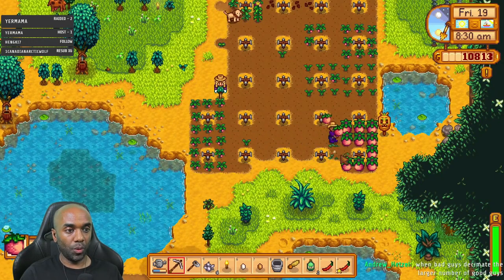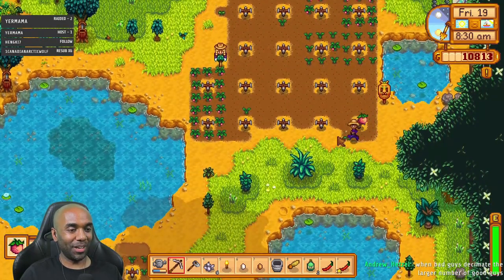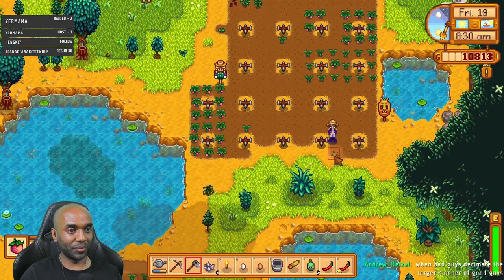Heavens. When bad guys decimate the larger number of good guys. Yeah, I haven't played Among Us in a while, actually. I should do that sometime.